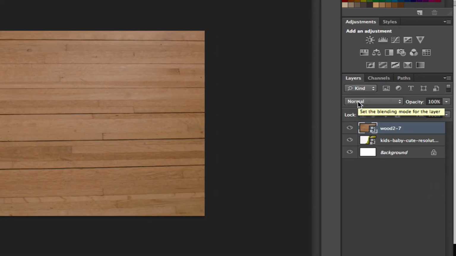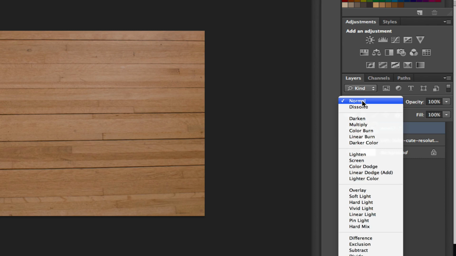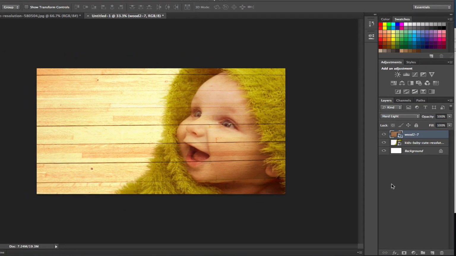Now, obviously this is not what we want, so you're going to need to change the blend mode. In order to do that, right at the top of the layers panel, you'll see Normal, which is the blending mode. Go ahead and click on that. Now, you can play around with all of these. This is what's so great about Photoshop, being able to play around with all these great tools and see what effects you can eventually achieve. But I chose the Hard Light option on this specific tutorial. As you see there, that adds a nice dynamic to that photograph. Now, if I want to drag the opacity down a little bit to take off the effect just a little bit, I can do that by adjusting the opacity up here. But I'm going to leave mine at 100%.